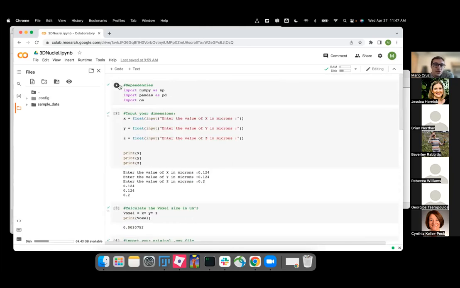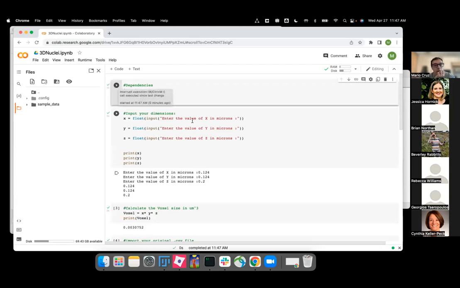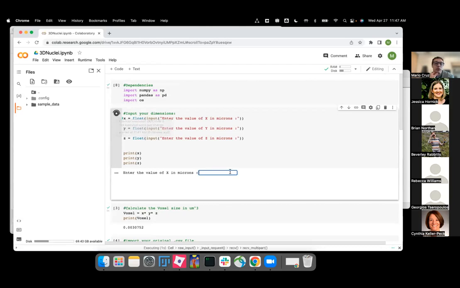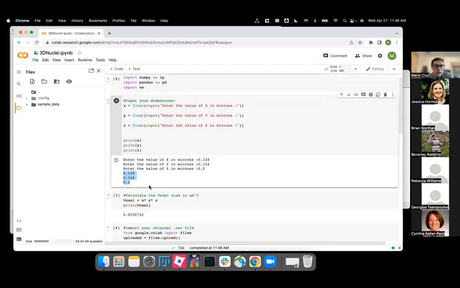So first of all, we need to import the dependencies of this notebook. There are NumPy, pandas, and OS. Then in the second part of this code, we need to input our X, Y, and Z values. 0.124 for X, 0.124 for Y, 0.2 for Z, and it will print these values for us.